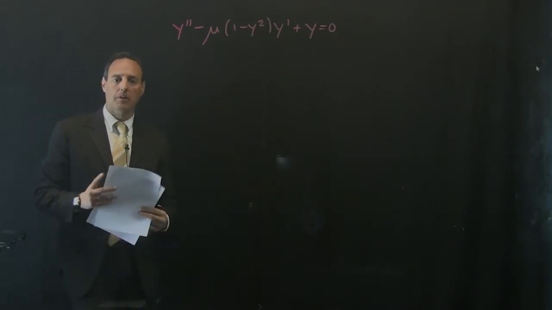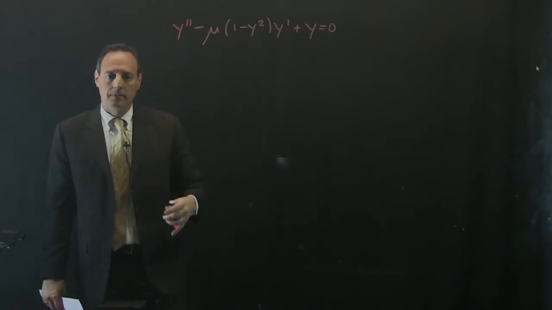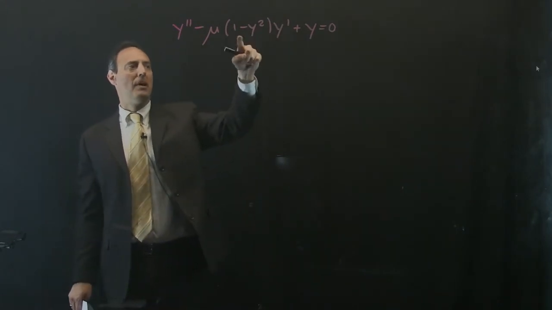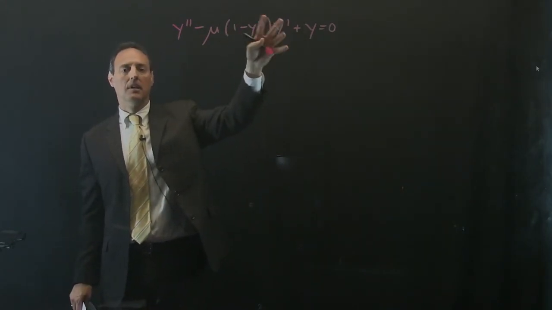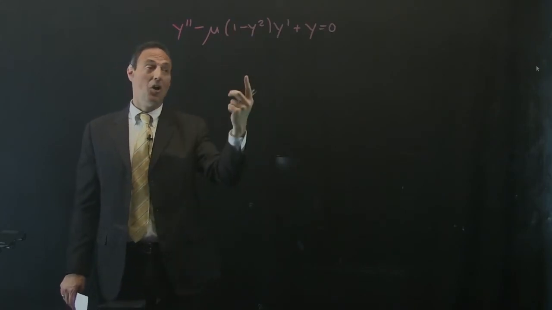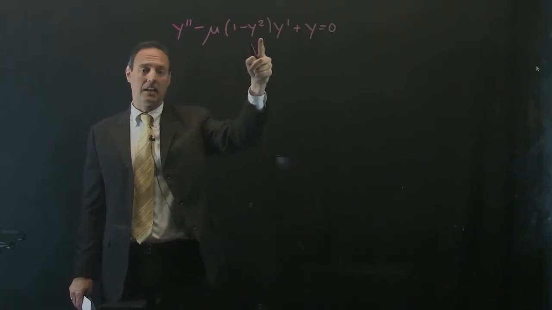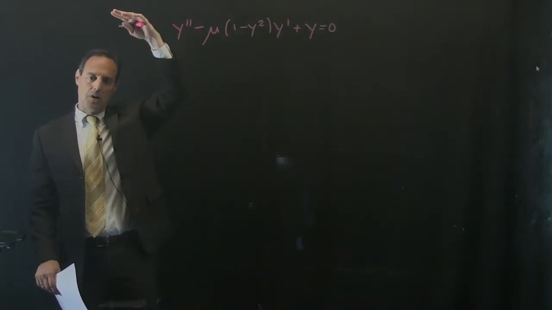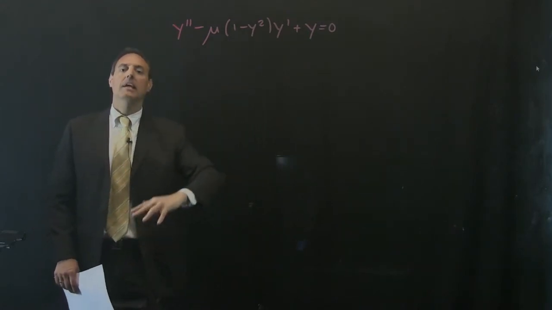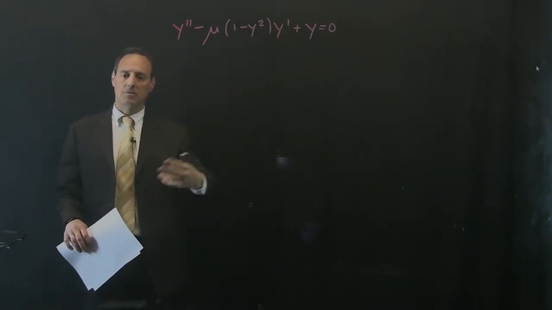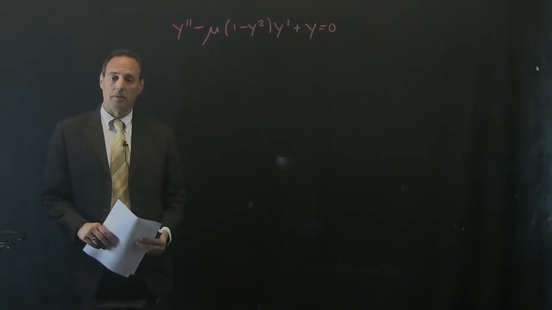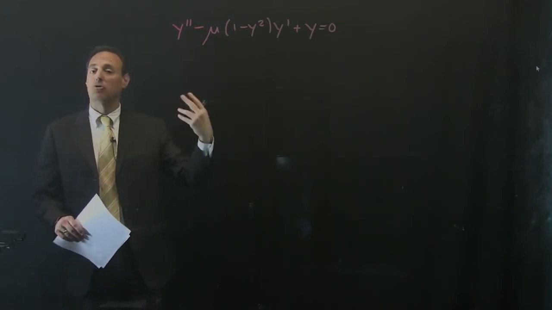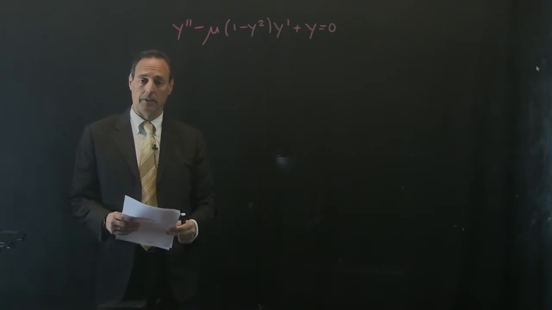And really quickly, I'm going to explain it to you. The damping depends upon the amplitude. So if the amplitude is above 1, then this is positive. This acts like a damping. If it's below 1, then this is negative, and it acts like a gain. So what you find in this situation is if your amplitude's large, it decreases to a limit cycle. If it's low, it increases to a limit cycle. And it comes on to some stable limit cycle behavior. And I'll show you this. And in fact, as you crank up mu, it becomes highly nonlinear. And as mu is small, it looks like a perturbation of a regular linear oscillator.